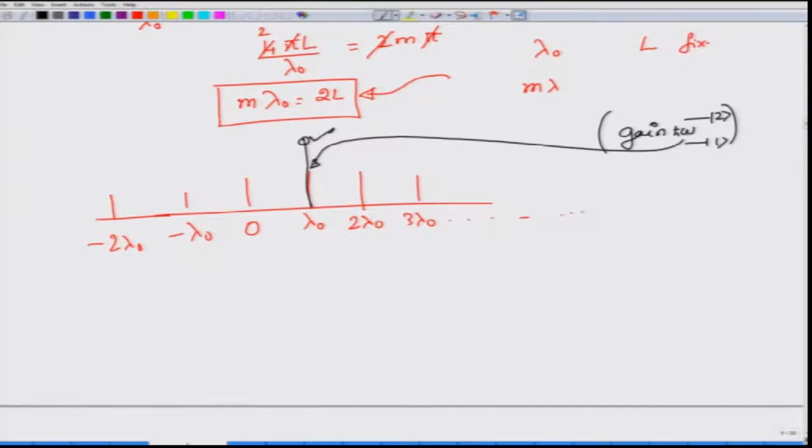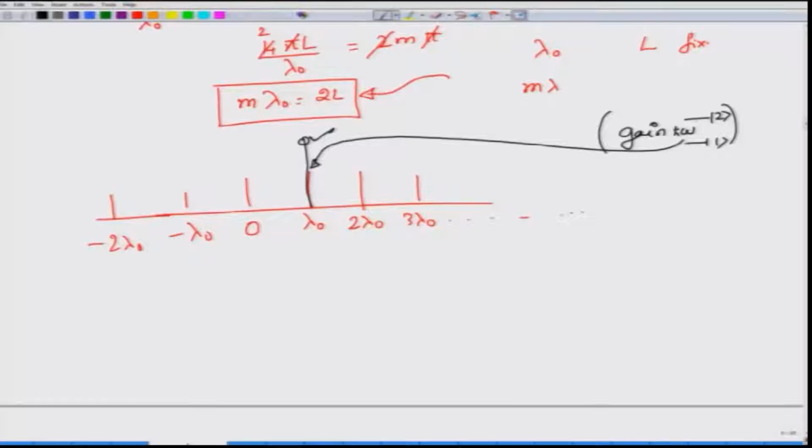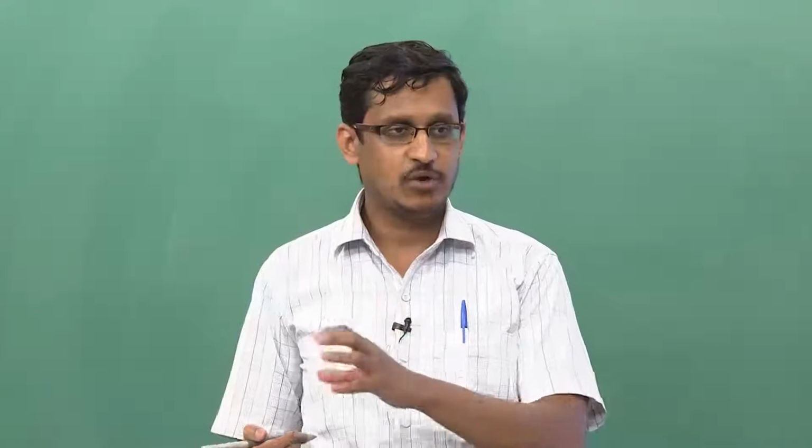So, the energy difference is such that this omega falls only on this lambda 0 and only this particular mode is picked up. Unfortunately, that is not what happens in practice. In practice, you would see that these energy levels are not really single ones, but they are actually a band of energies, and therefore there is a spread in terms of omega, from the lowest point here to the highest point, and from the lowest point here to the lowest point in the second level. So, there is a spread of frequencies over which the photons can be stimulated, emitted and absorbed.